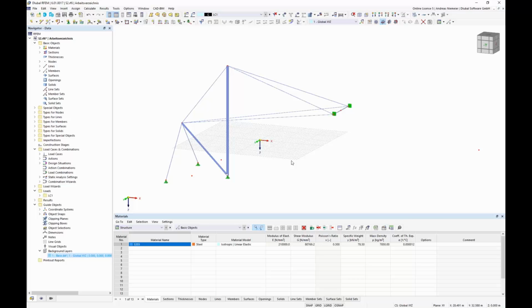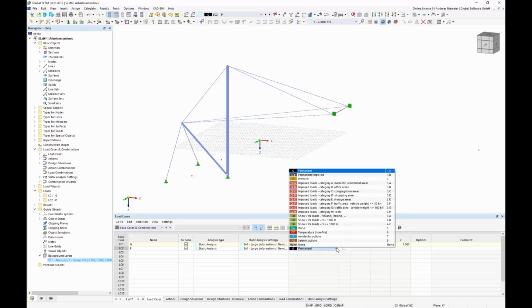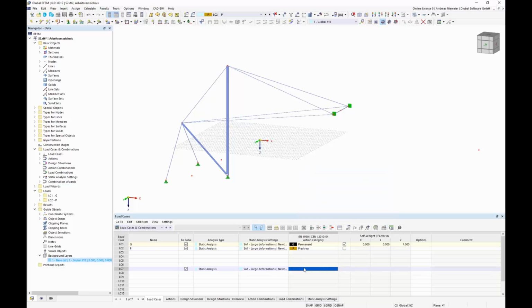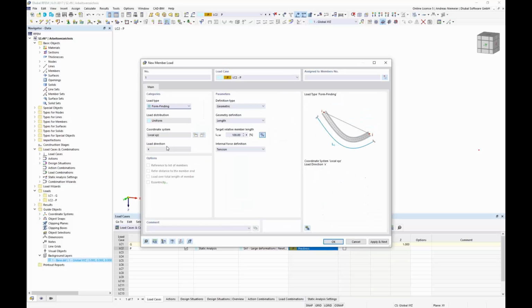And if we want to do something with form finding, we learned already we need a load case pre-stress. So this is G, permanent load case, and here we need a load case P, pre-stress, for defining these form finding conditions. So let's do it like this. This entry is done and define here with member loads, type form finding, geometric definition.